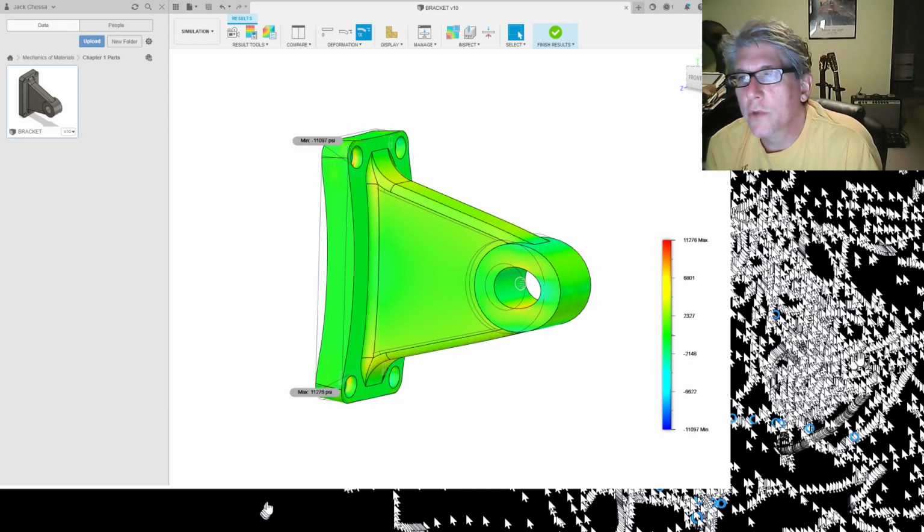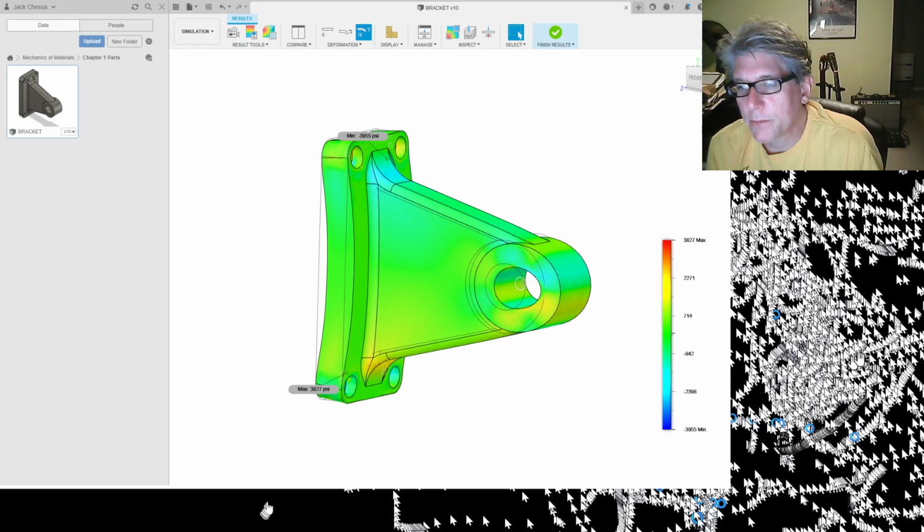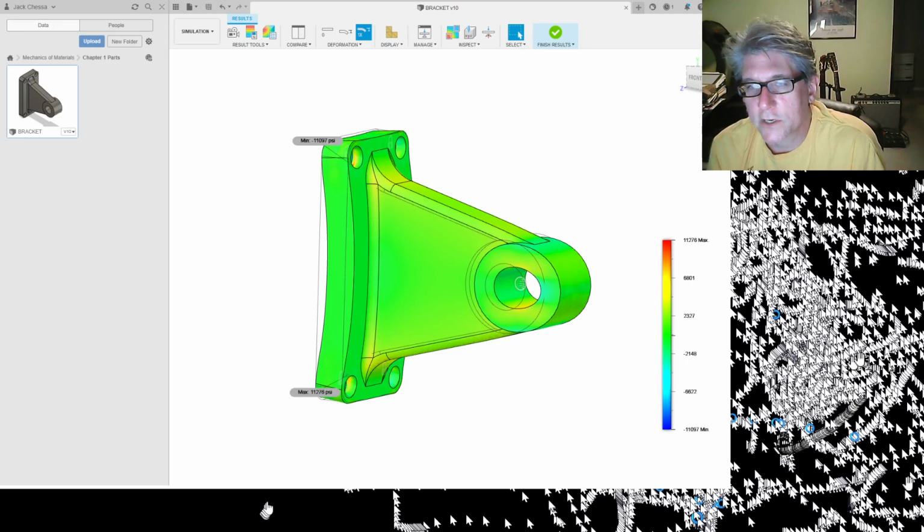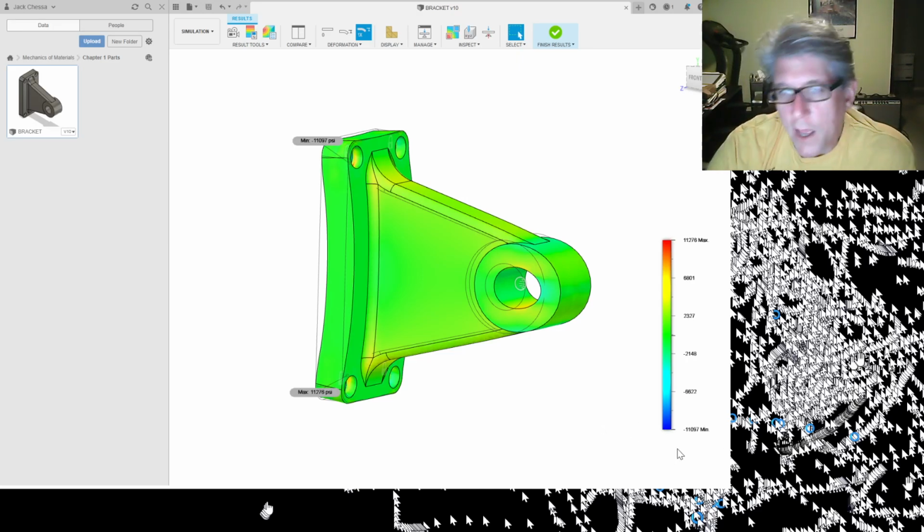You could also get the shear stresses on the XY plane or the XZ plane. Where's XY? And those should be basically zero. And you can see they are basically zero because there's no shear loading in this bracket, right? All right, so let's go back to the normal XX stresses. Now, those are significant because it's being pulled in the X direction, so that makes sense. And so there you go.